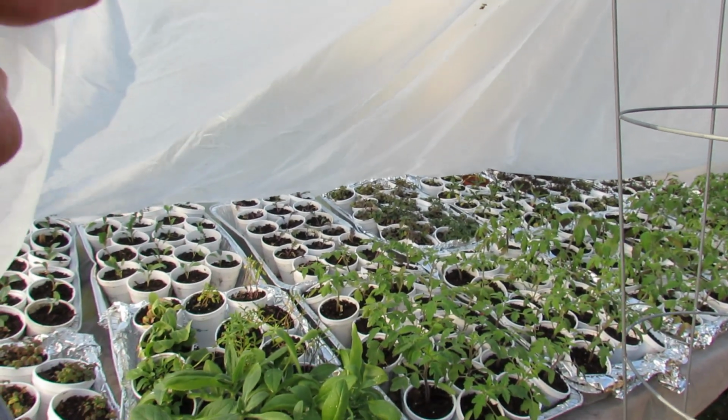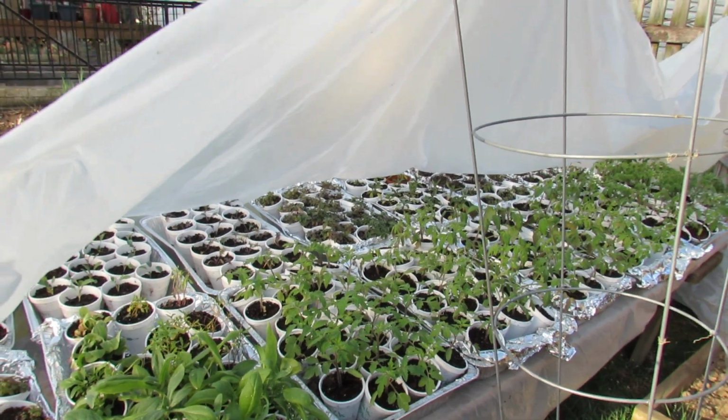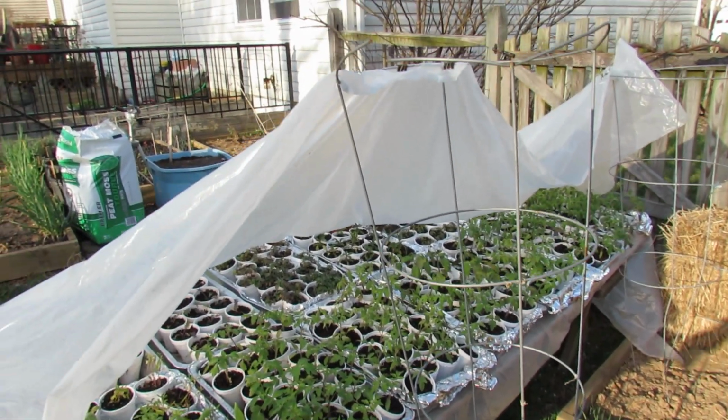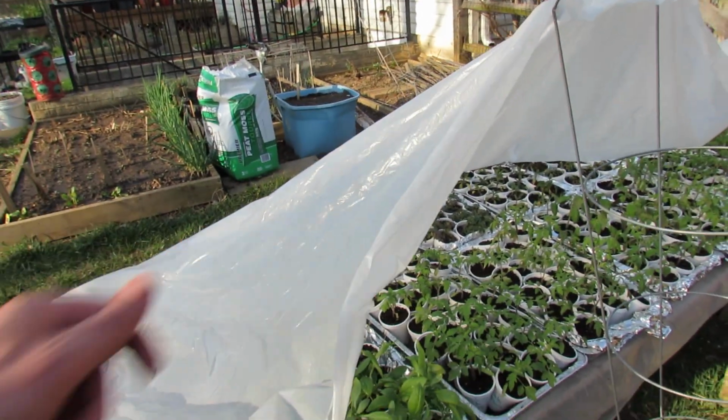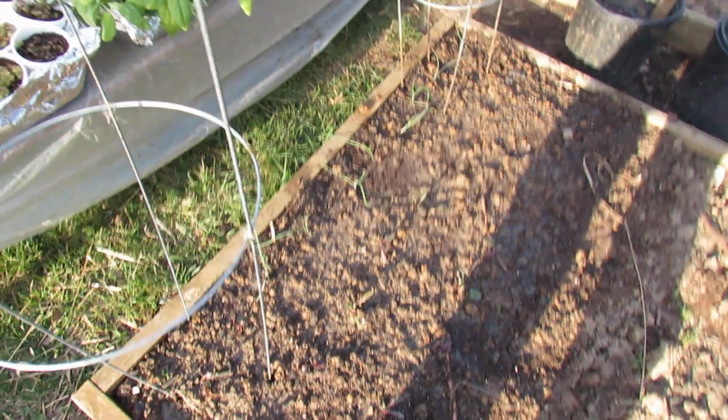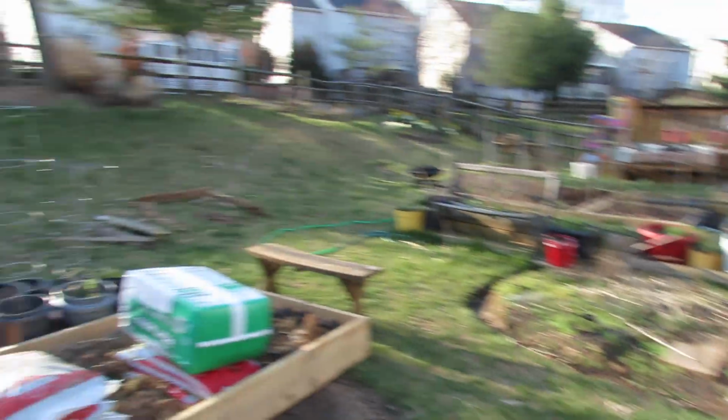I just don't want them getting 8 to 10 hours of full hot sun tomorrow. They're just not ready for it. So they'll get some sun coming in on this side, but this will give it some protection. Some more beets, onions that went in, and one more bed left.